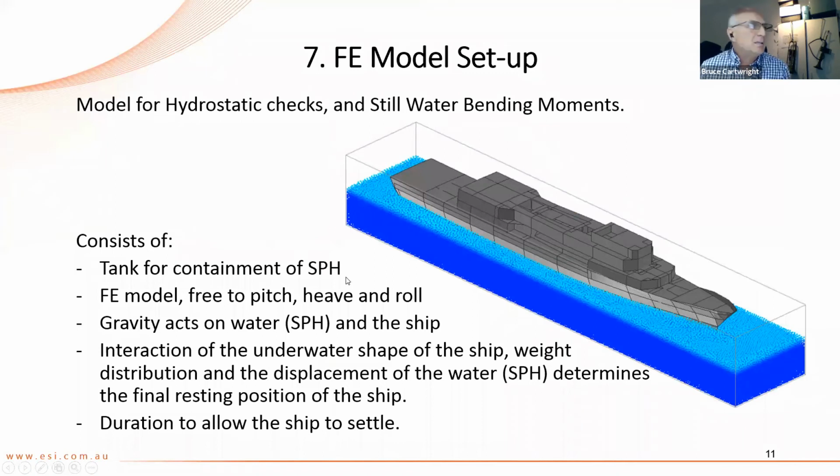So back to the ship, we need to demonstrate a few things, like that it actually floats in the right place. And our first benchmark was the still water bending moment of our fully structural model floating in this SPH. So we've got a tank, we've got the model, we define water, define gravity, just like that first simple red cross-section of a boat that I had, but now we've got a slightly more complex model.